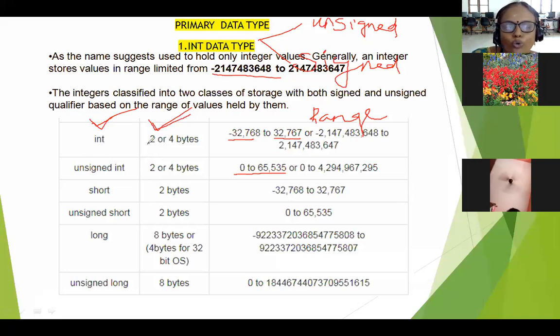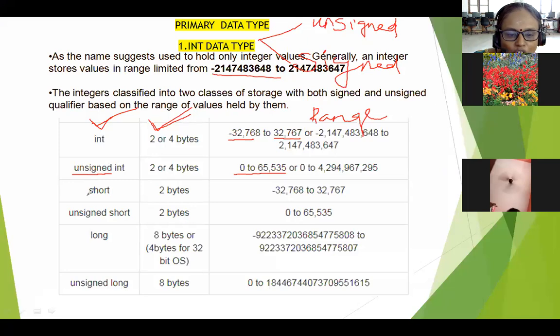So integer is 2 or 4 bytes. You all understand. Unsigned is also a keyword. For signed, I never put signed int. You all have seen, all are in small letters. Even if you put a capital letter, it will show an error. So you all know C is a procedural, structured language. It has to follow the keywords. So your keyword should be case sensitive and should be in lower case only. So int, I have to use int.